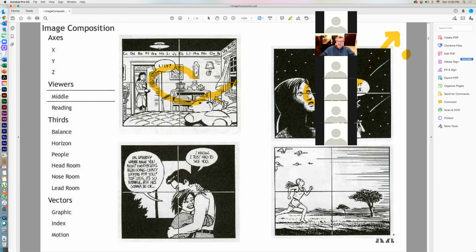So even here, if we take this embrace, the theory would tell us we start somewhere here, okay? And then we would come around, we'd have this speech bubble, and even the angle in the speech bubble takes us to her happy face, and then we would read what he says. Okay, so we'd see the image and then we'd read.